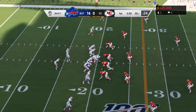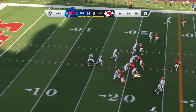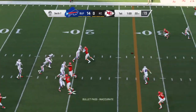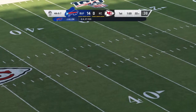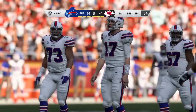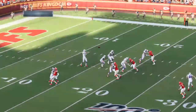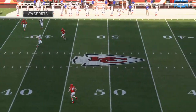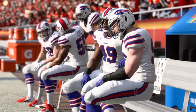They head to the line facing a 3rd and 7 following the incompletion on 2nd down. A play fake to Singletary, and now it's Allen. And the throw there going to be incomplete. And 3rd down is a key down in any game you play. And 3rd down defense, something we've got to watch in this one. Got to be effective on the passing downs. That's a pretty good first step right there.